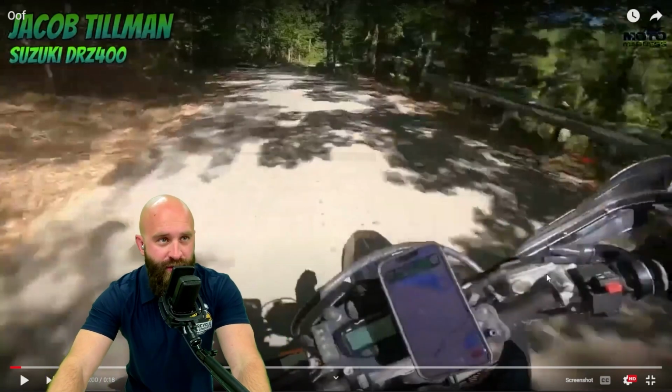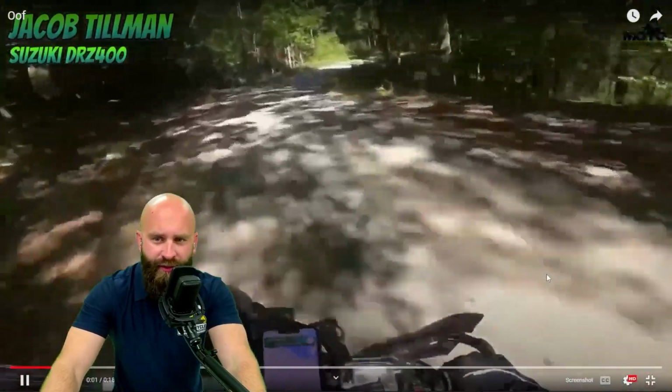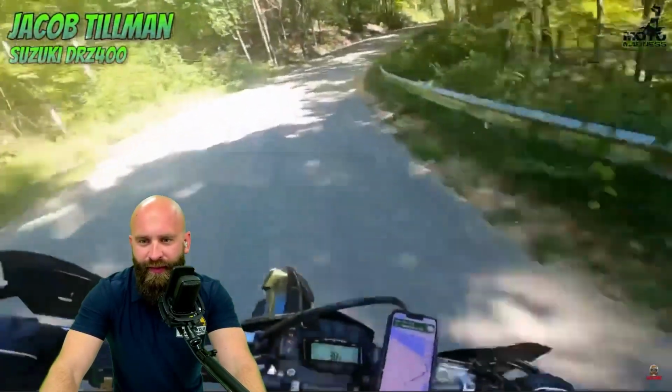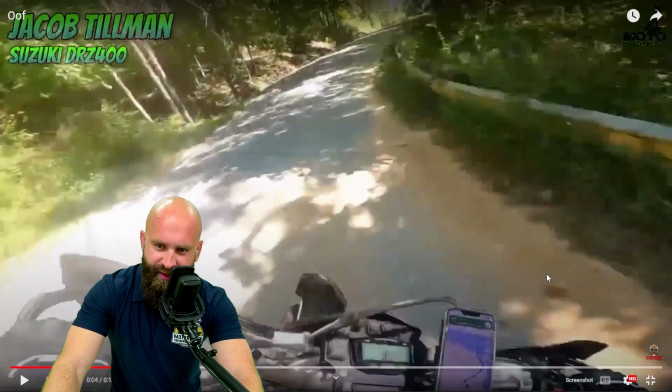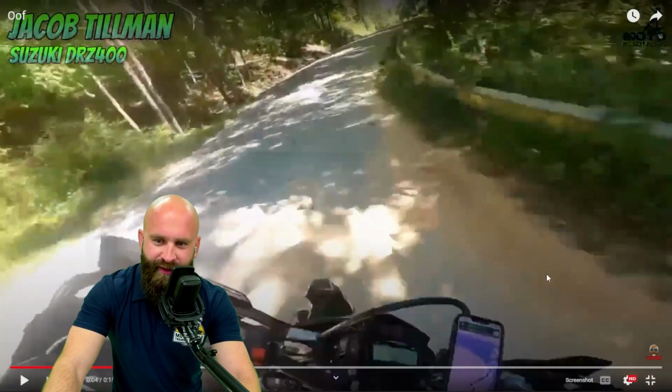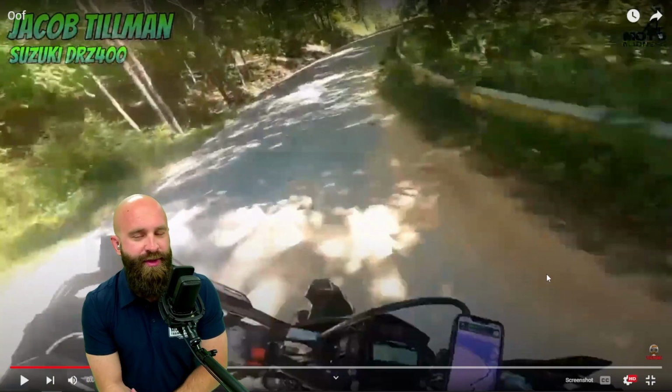So let's take a look at this. There's no cars. It's going to be, I think, gravel on the road or leaves. So there's the immediate dump. Now take a look at the discoloration right where it happens. Okay, so it looks like gravel is going to be the cause of that.